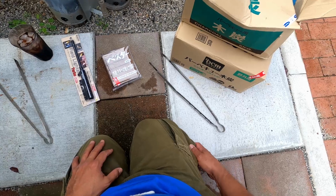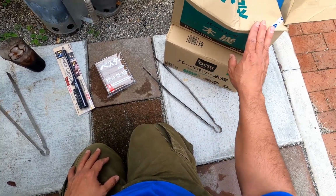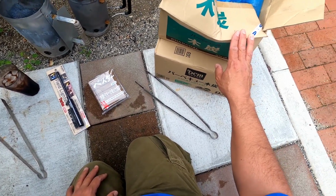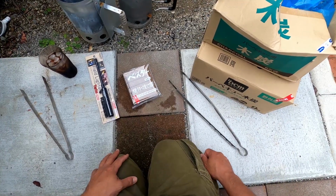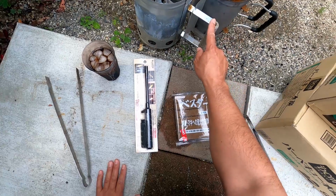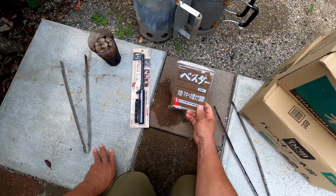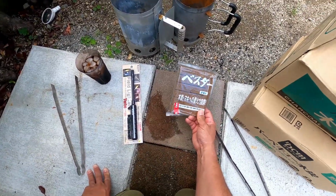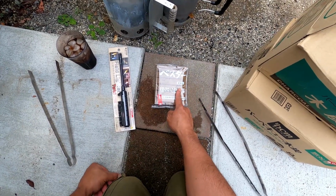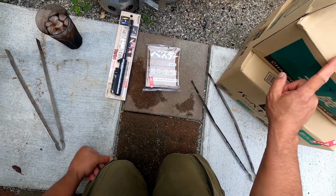So there are various methods, and if you're not prepared and you go have a barbecue with just this and some matches and maybe newspaper, it's gonna be tough to start. So I'm gonna show you guys how I do it. I recommend getting one of these chimneys here and then getting this starter. It's like starter fluid, little starter things. You just have to light it and then it'll just light right up, and then start these boys up.